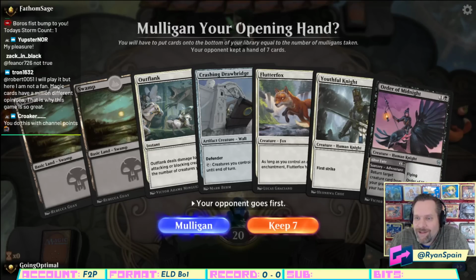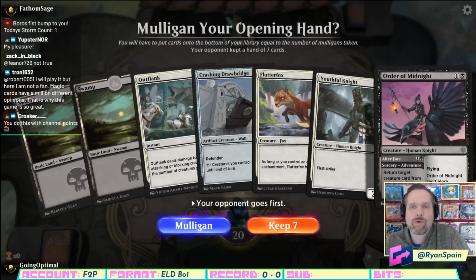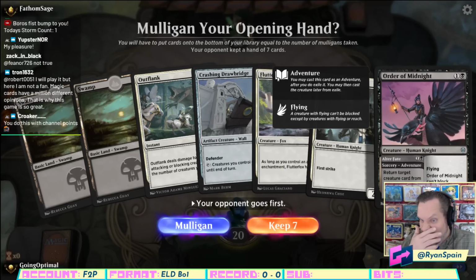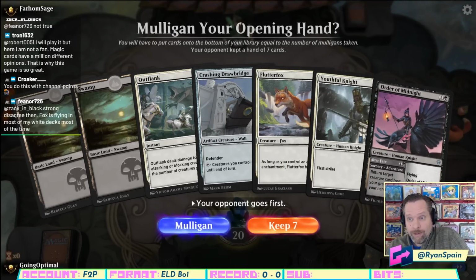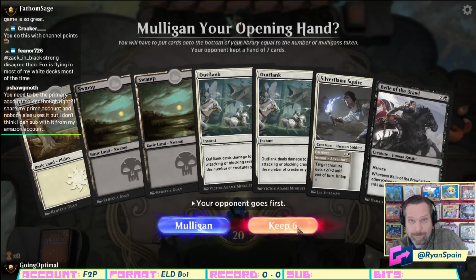All right, this is unfortunate. If we had one of each land, I would love this hand, but we don't. Oppo goes first. We do have Crashing Drawbridge for sure. We have Order if we're willing to get no value out of it for just the flying. But I think I'm going to mulligan this. A little too risky. Here we can keep this.